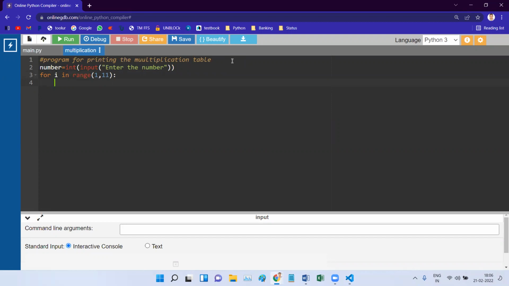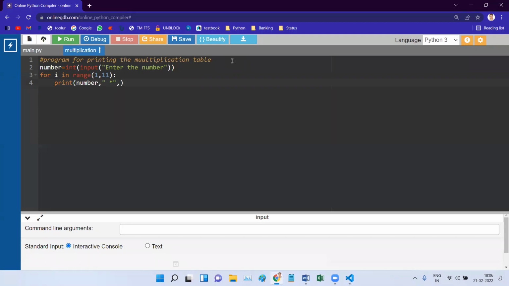Now you just want to print. First let me print the number. I will write number, then a comma, then I need a sign called multiply. Just follow this, I will explain.